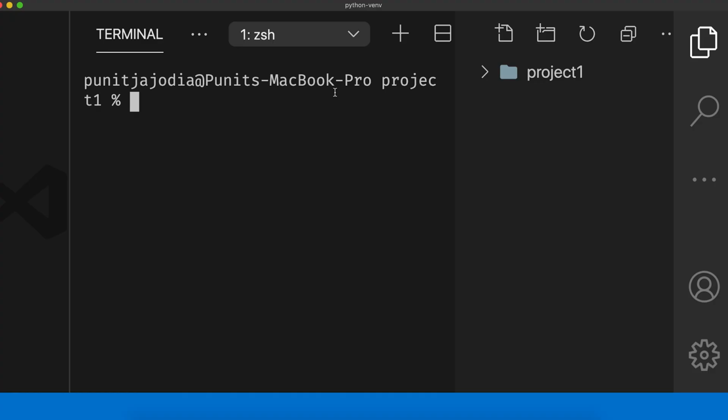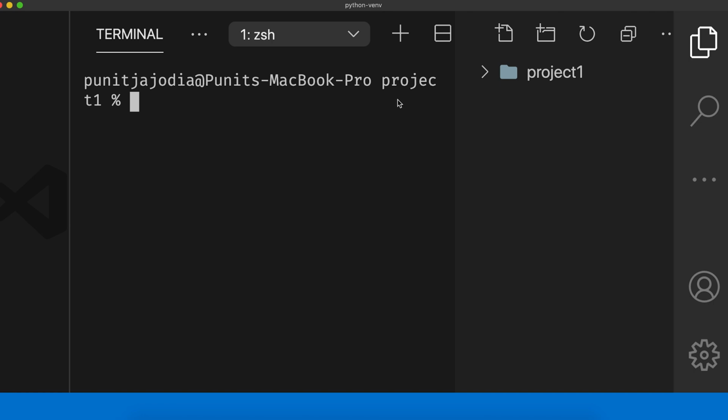In order to create a virtual environment, we can use a built-in module named virtualenv. Let's look at how we can create virtual environments. I'll first create a directory called project1 and I'll open a terminal in this workspace. On my code editor, I've already created a directory called project1 and I've opened a terminal in this folder. By default, we are using the global Python environment. Let me show you what I mean.